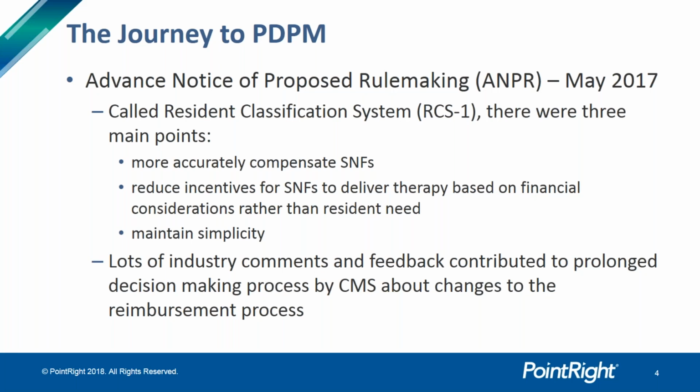As you can probably imagine, when this first proposed rule came out with RCS1, there was lots of industry comment and feedback. What happened was CMS actually prolonged the decision-making process. They expanded the feedback comment period, because the comments were so voluminous and important. So they really made some changes that prolonged that process.